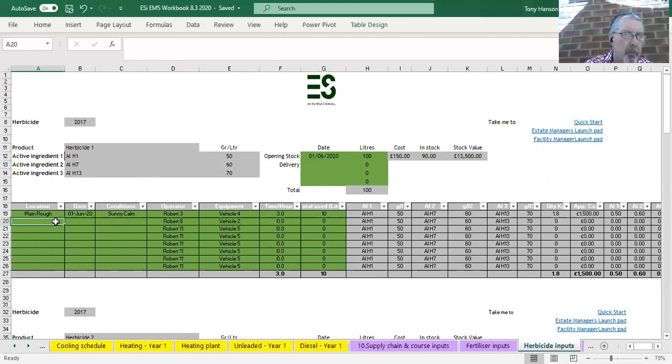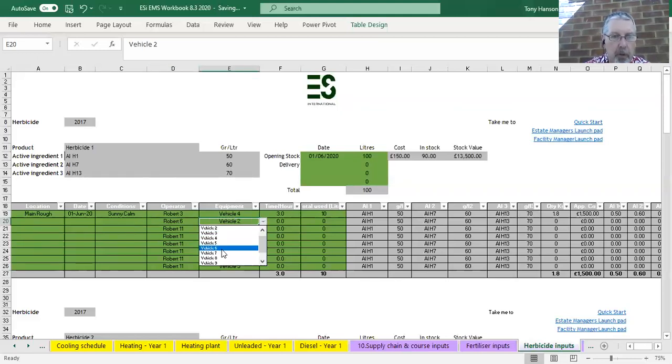And the application process, or at least the recording of it, is no different to the information that you have to record anyway. So you're going to put down where you're applying, the date, weather conditions. The staff roster that you've included allows you then to have a drop down. So whatever names you've entered into that list, you will have access to here. So you can then just identify who it is. There is a similar system for the vehicles that you're using. So you can identify the vehicle that you've used for the application and the number of hours that it's taken, which then we put in 5 there, as you see, just automatically calculates the hours.